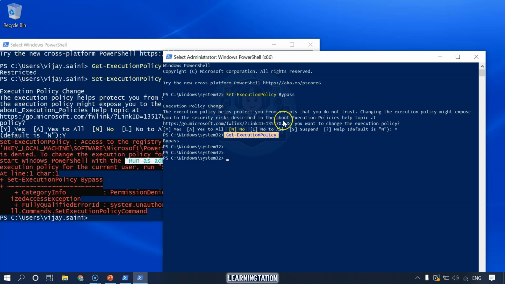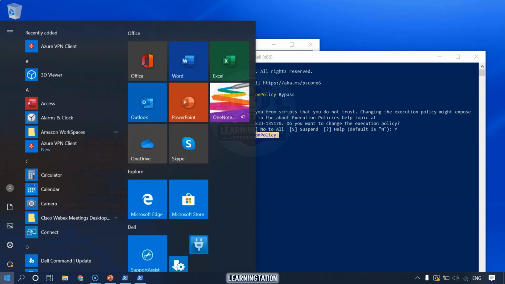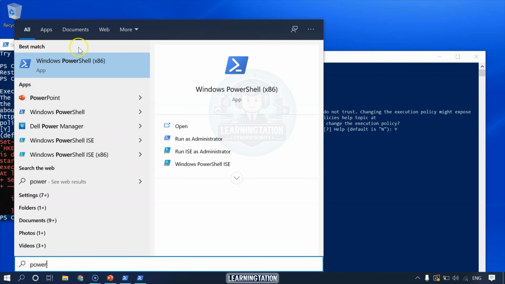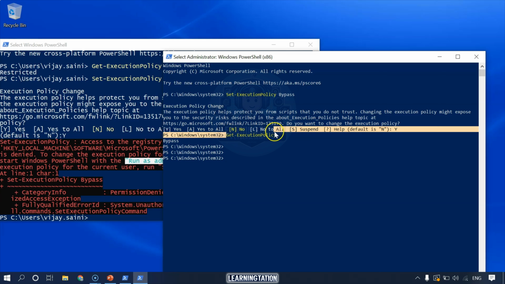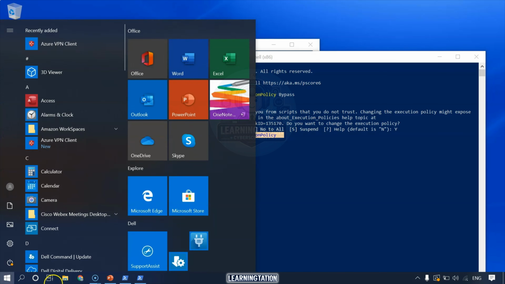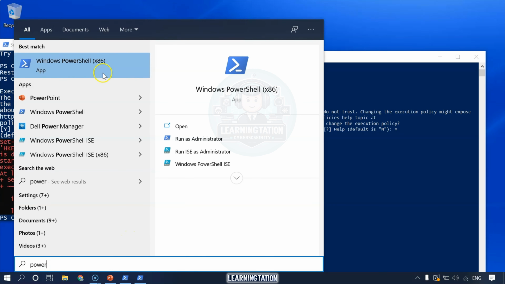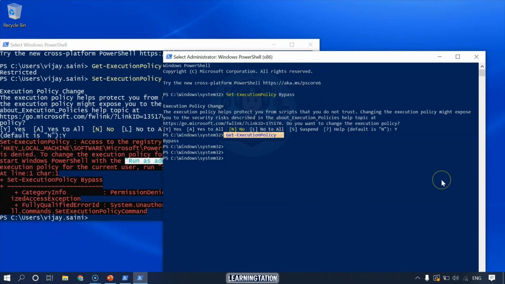How cool is that? So Get-ExecutionPolicy has got the opportunity to be the first cmdlet which we have explored in this series. How lucky is this cmdlet, isn't it? Now, let me tell you, if you have two versions of PowerShell, be sure to check the version where you have set this policy. Don't set the execution policy in the 64-bit version and expect it to be seen in the 32-bit version, right? So it depends upon which shell out of these two you are setting, it will reflect accordingly, right?